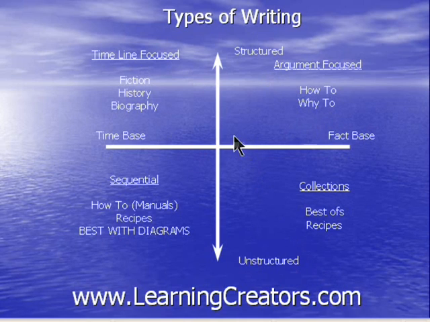So essentially, when I'm getting into a sequential, there's no real structure to it beyond what's happening at the lowest level. So I automatically will need to put it into something else. In a collection, I've got to assign some form of structure to it. Now, that doesn't necessarily have to be one of these two structures, but most likely it will end up as being an argument focused or something along those lines.